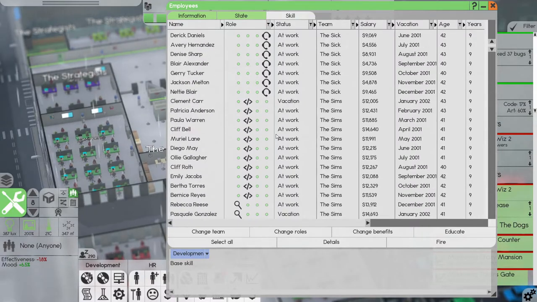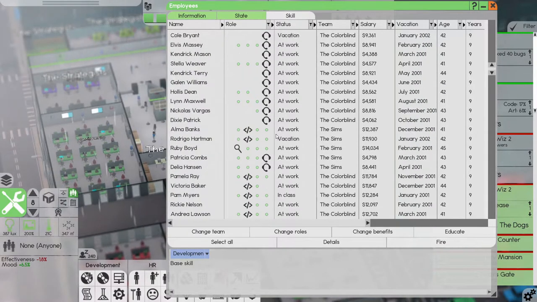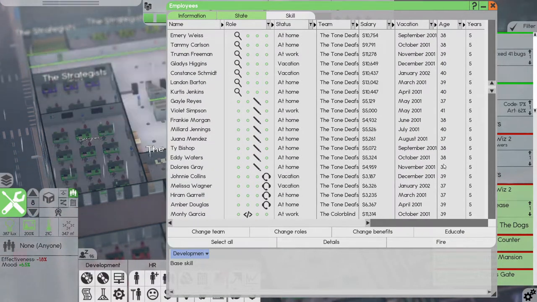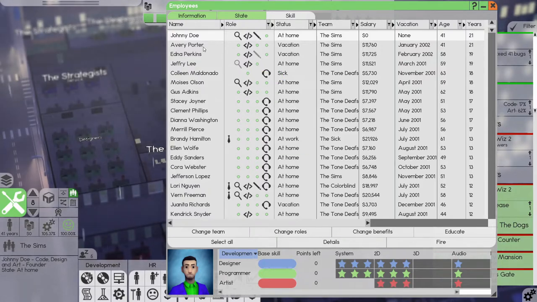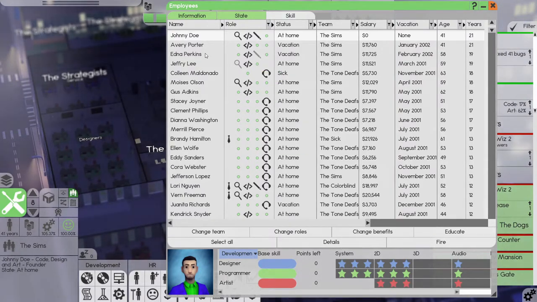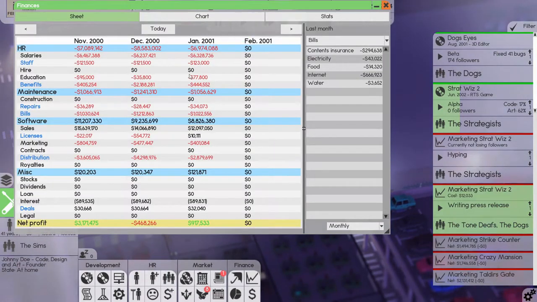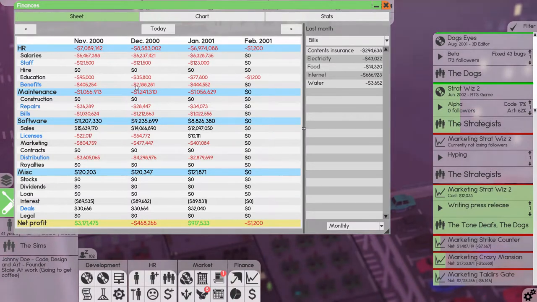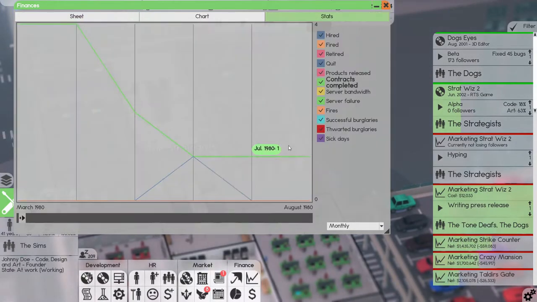Just look at all this education that we need to do. And I want them educated. I want them educated. So we might have to go through and simply do them one by one. So yeah. We made a little bit of money. How much did we spend on education? 77,800. It's better. Wow, 2 million in benefits. Why is that? It's because it's December. We have the Christmas bonus thing. All right.